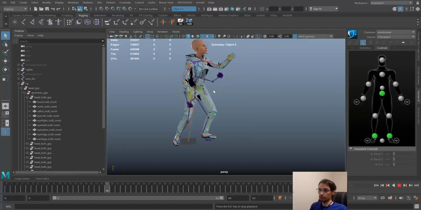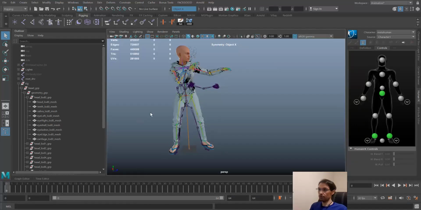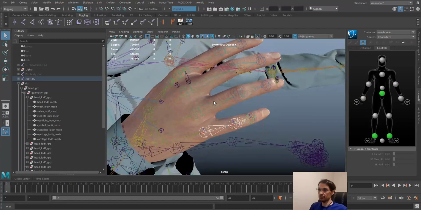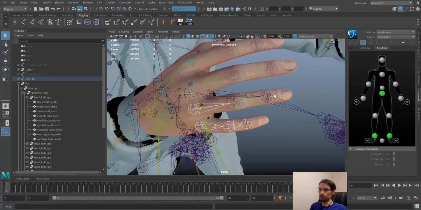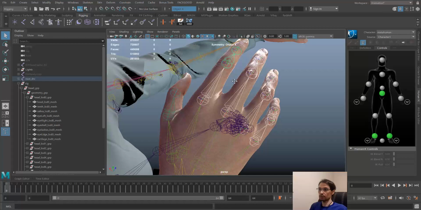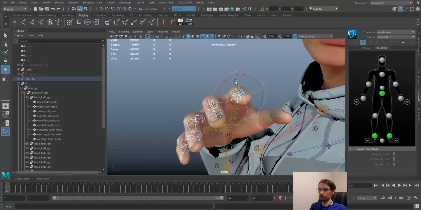Now, for fingers, as I said, it is easy because it's just a simple fist, and I'm going to position them.